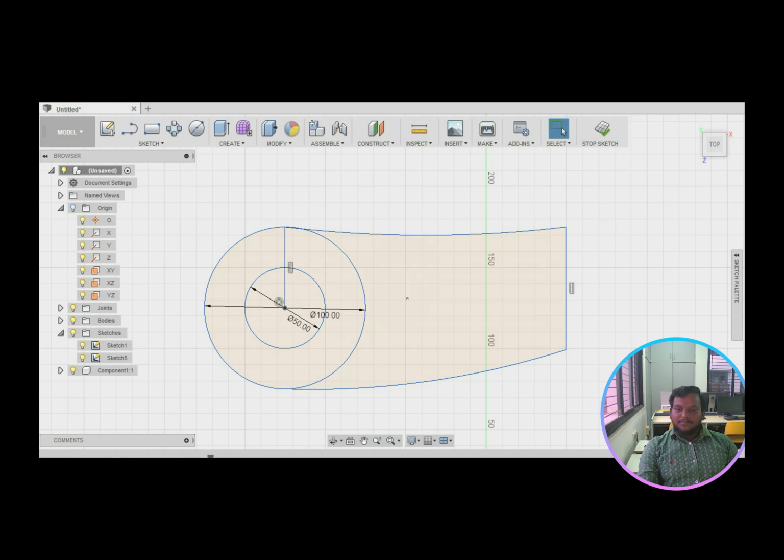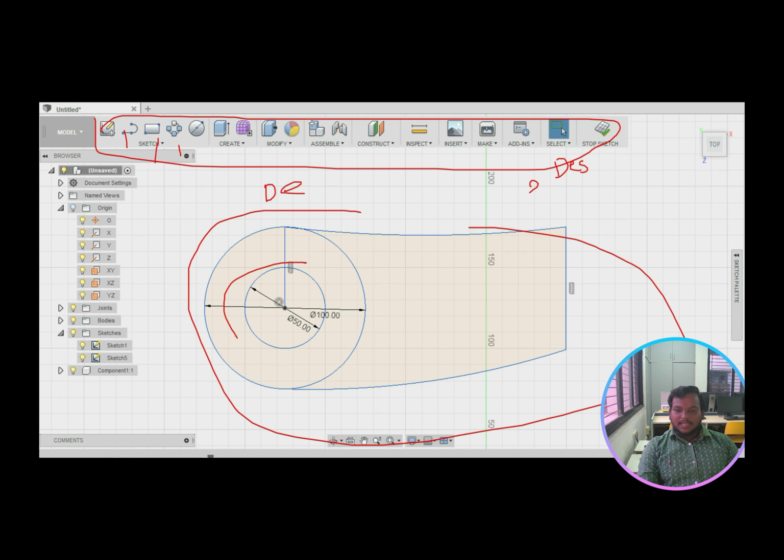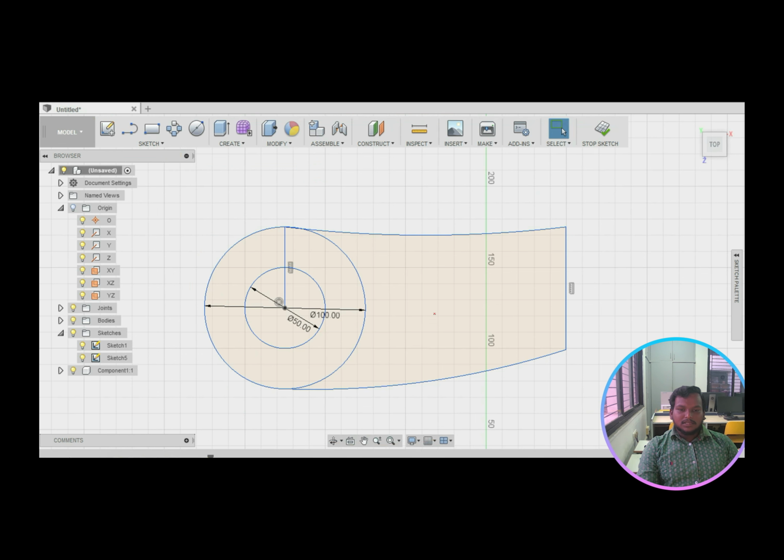So, coming to 2D, this is a 2D interface. We already discussed the design toolbar. We have a design bar, so this is the design bar, from here to here, the design toolbar. This has sketch, rectangle, circle. Here we have one sketch with a circle, two circles, two lines.